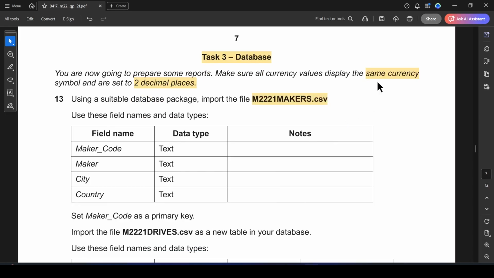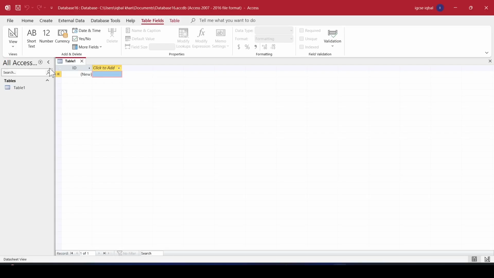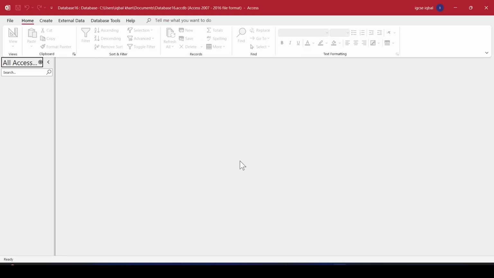M2221 markers. To do this, I'm going to use the software application Microsoft Access. First of all, as I told you, you need to close the dummy table. We don't have to keep any empty table. Now we will import the first file.